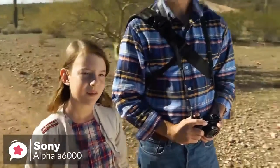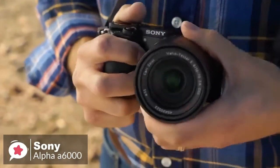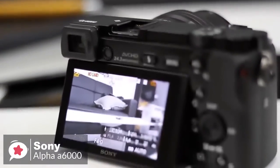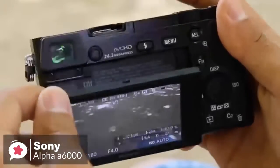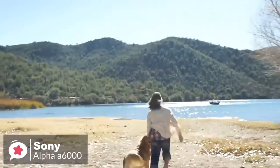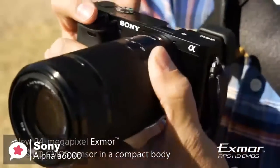Design-wise, when you pick up the Sony A6000 for the first time, two things are instantly noticeable: the plush grip and the solid build quality of the body. Though the camera is mostly plastic on the outside, it has a durable magnesium alloy chassis inside. On the back of the camera is a tiltable LCD screen, joined by an electronic viewfinder. Despite its small size, the A6000 gives you full DSLR control and immediate access to the functions you need to shoot like a pro.